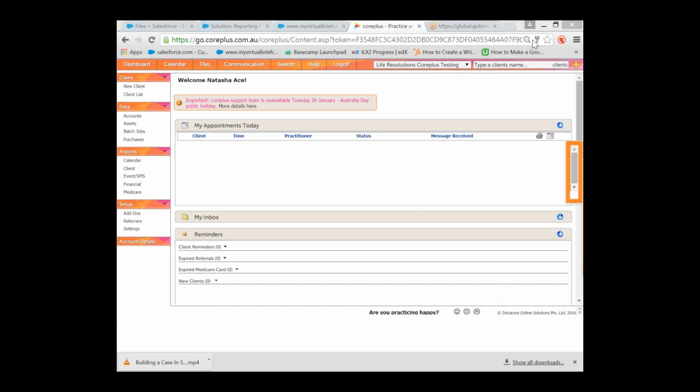Okay, so one of the things that we get a lot of questions on is how all of the data is linked from Coreplus into Salesforce, and when we have the reports that feed in from the CRT weekly report and this and that, how is the information tracked and saved in the system? Because if the business associates don't track the information correctly, then it will feed into the reports incorrectly.